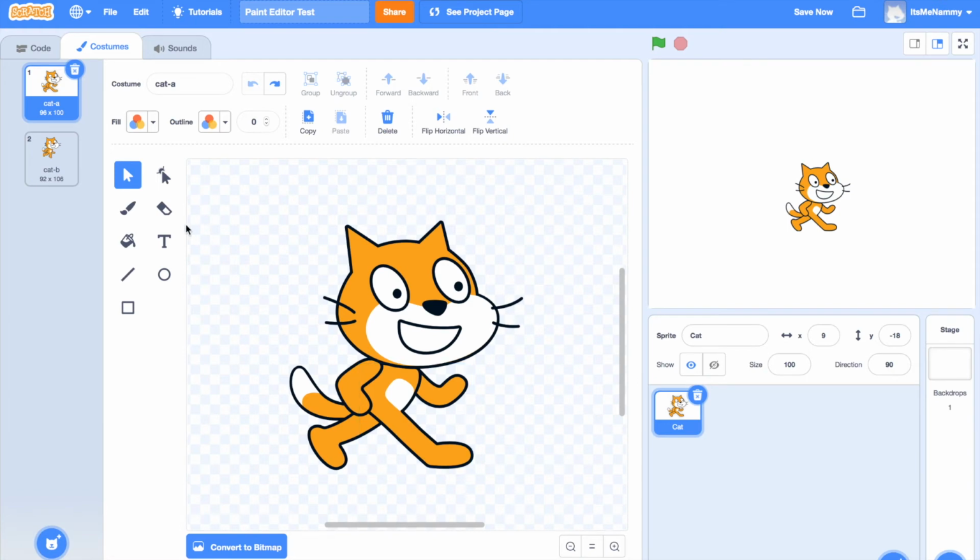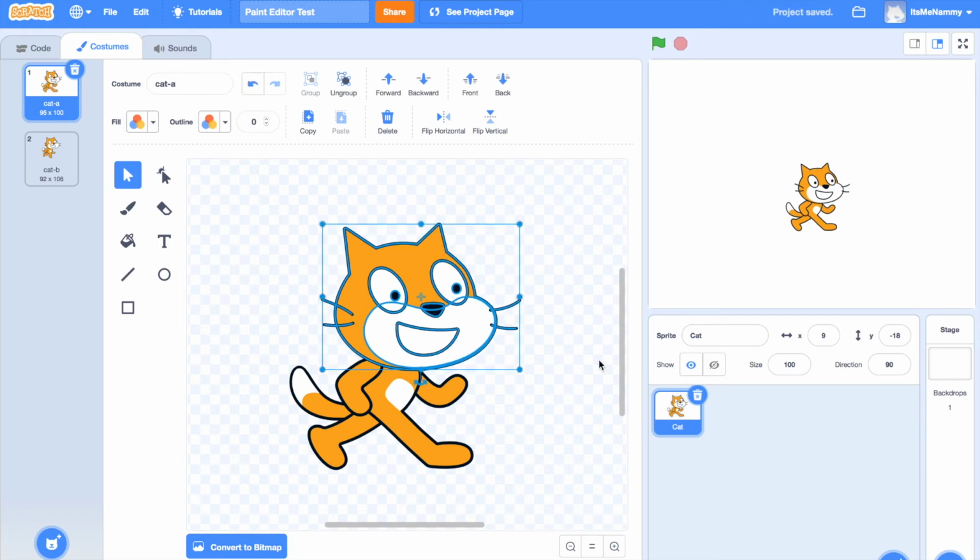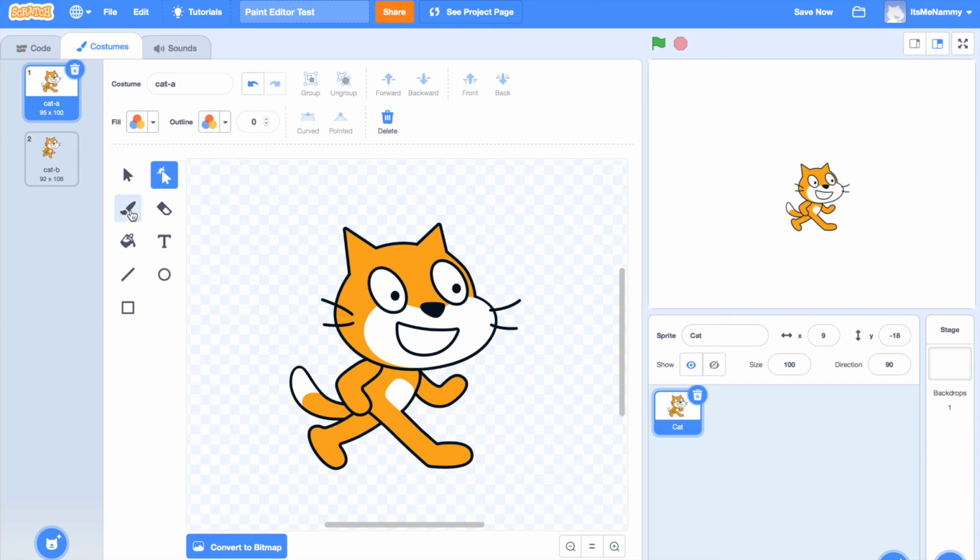Now moving on from these two select tools. Hopefully you've understood. This select tool is for moving big body parts away and not doing any changes to them. And this select tool is for getting away small parts, but you can also change them to whatever size you like. Now as you can see, we have this brush tool here.